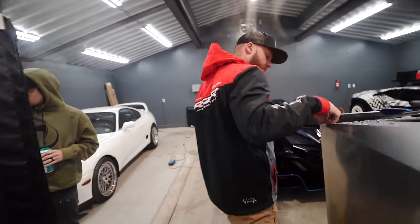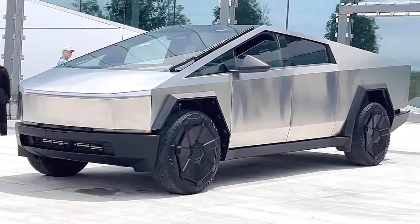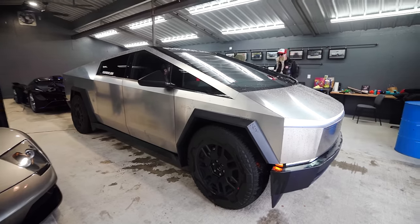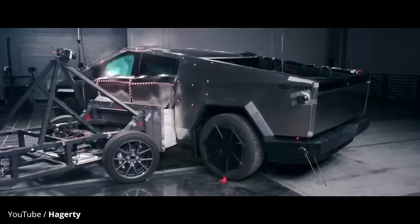It does have a little more appeal in person. I've not liked the pictures. Stainless steel is really, really hard to work with because it's just so damn hard. They just put it on the brake once and then... I mean, it's a genius move from a production standpoint. I've never done mass manufacturing of stainless steel components, but I'm pretty sure this is way easier than regular car stamping molds, because all those have to be form fit with crazy curves. This is just straight lines. I don't think there's a single curve on this car. So it makes the process easier because you're just putting stuff in big presses rather than actual molds. It does look tough. The accidents that I'm seeing with these things, these win.